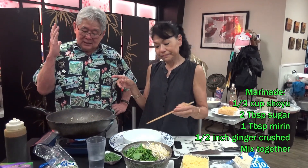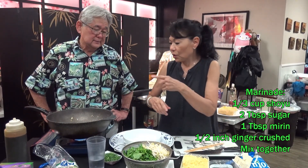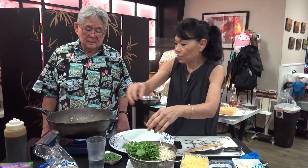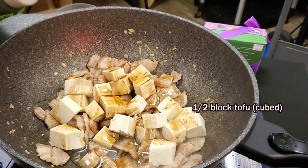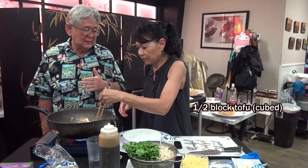See how fast this was — just the garlic and the belly part. And then you're going to throw in the stuff that cooks longer than the others. I've got tofu — I made it kind of big cubes. I want to put some sauce in there so it doesn't get bland. Since we didn't put salt, I'm putting in sugar, shoyu, garlic — sugar, shoyu, garlic — and mirin.